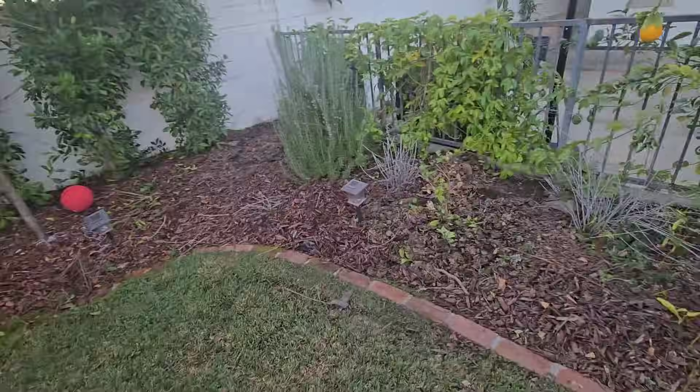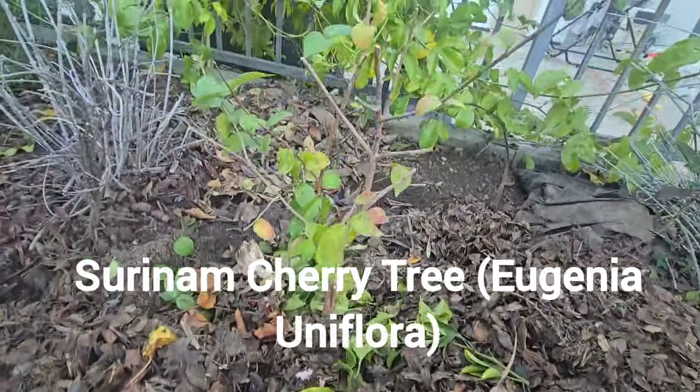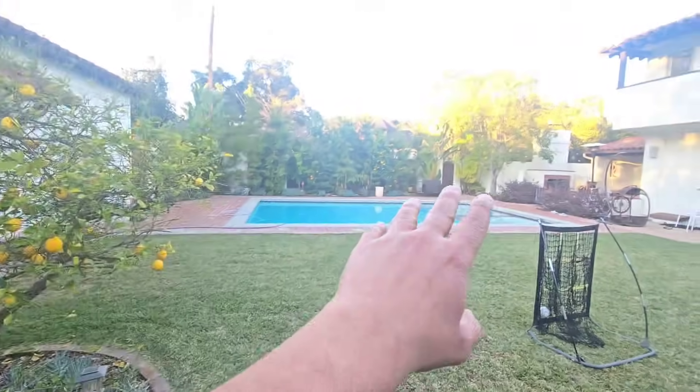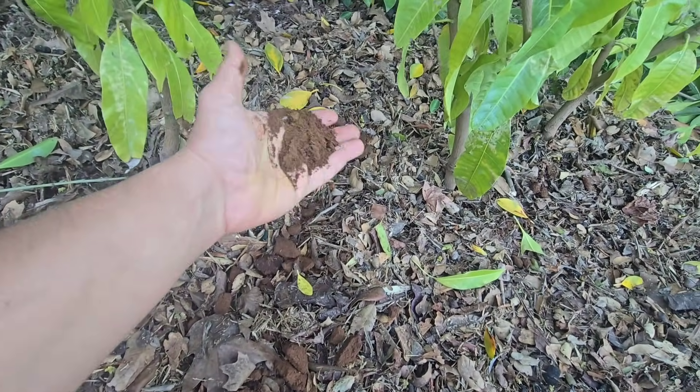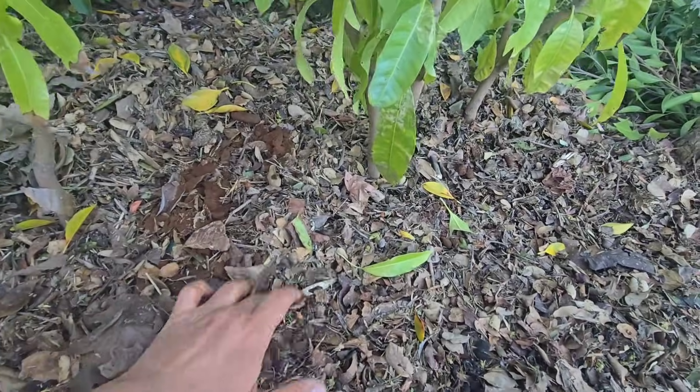Let me show you some other trees I transplanted. I transplanted this young Suriname cherry that I cut back significantly — you can barely see the tree, not a lot of leaves left. I also transplanted another Suriname cherry, and there's another one over there. There's a trend here — mulch. Someone even threw coffee grounds too. The people that live here know what's going on. Thick layer of mulch again.